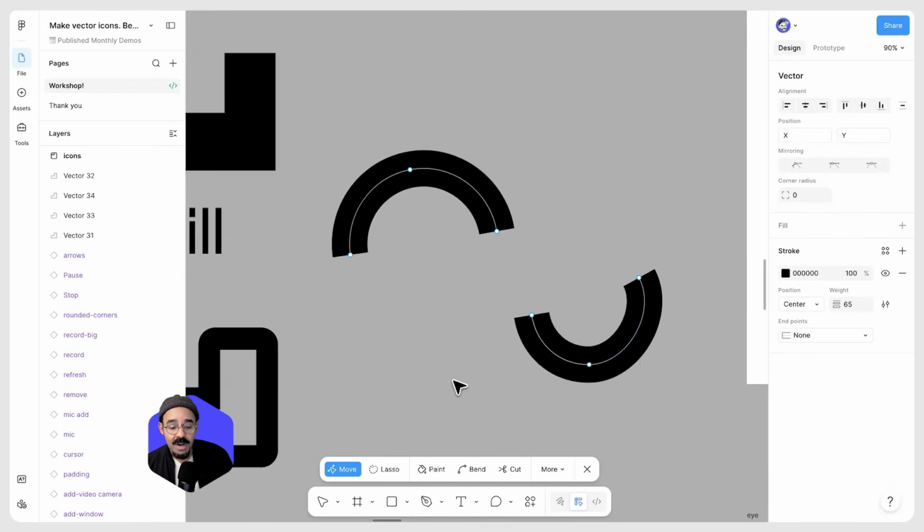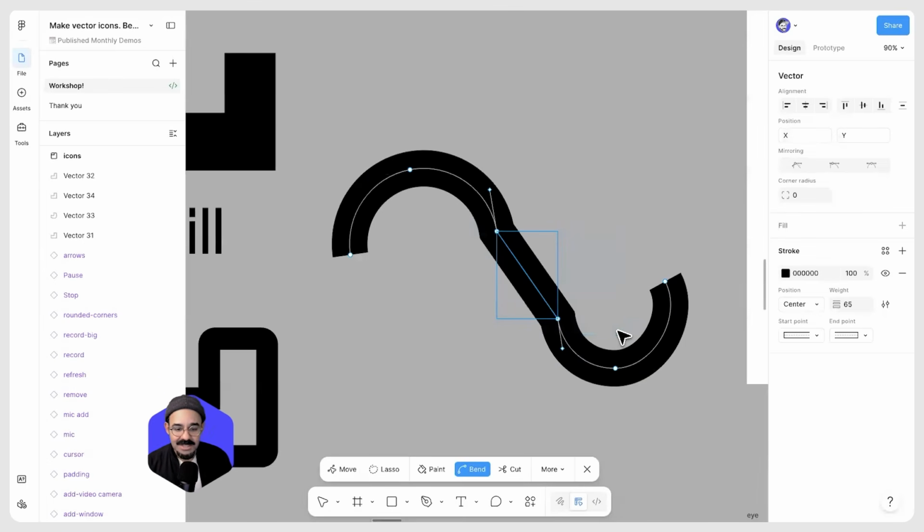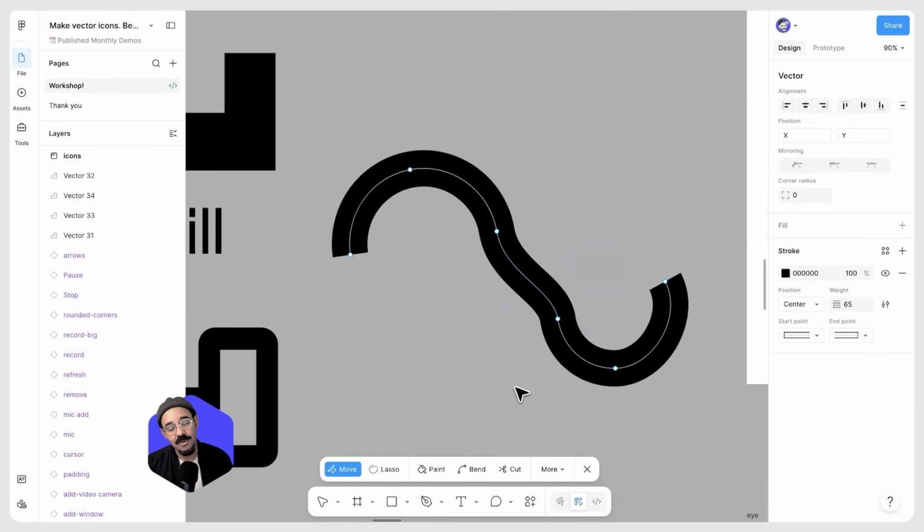Now, what we want to cover is join selection. So you may be at a point where you have 2 of these endpoints and you want to join them. If I press Command J, it's going to draw a straight line right through. That may not actually be what we want. So I'm just going to move this over, and I'll show you that a little bit better. Command J draws a straight line. But if I do Command Shift J, it's going to try to complete that Bezier handle all the way through.